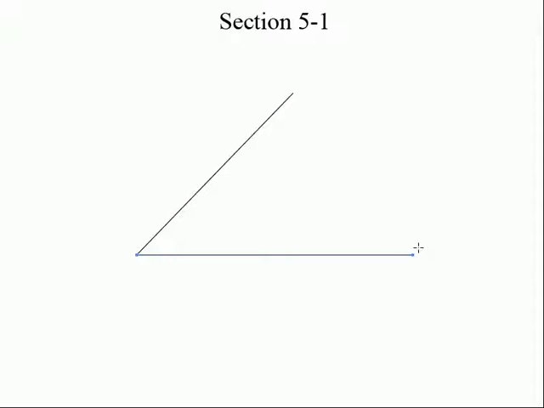Okay, there's an angle right there. And what we're going to do, we're going to actually bisect the angle. Now again, I've got to eyeball this a little bit. So you're going to have to tell me if that looks like it bisects the angle. Does that look like it splits that big angle into two equal angles? Maybe about like that? It's pretty close. Doesn't have to be perfect. I think we're fine now.